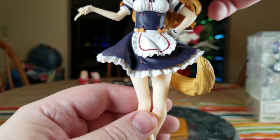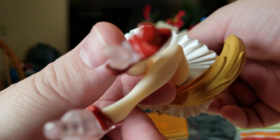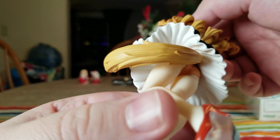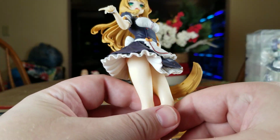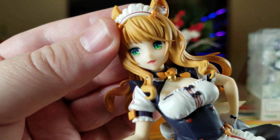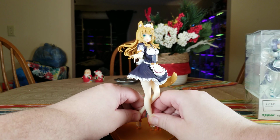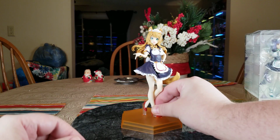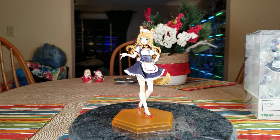And if we tilt her down, we've got some orange pantsuit with some white lace on the sides. So, yeah, pretty basic, but still pretty fancy too if you count that lace. So, she looks pretty good. Eyes, of course, since she's a Neko, are the cat eye slits. Go ahead and put her on the base. Have to push a little bit hard to get her on there, but she goes on pretty easy.